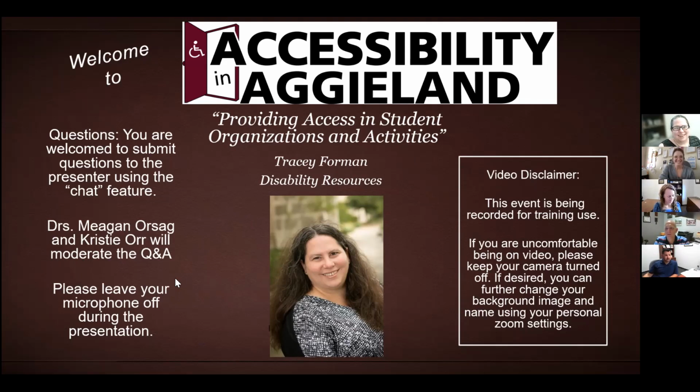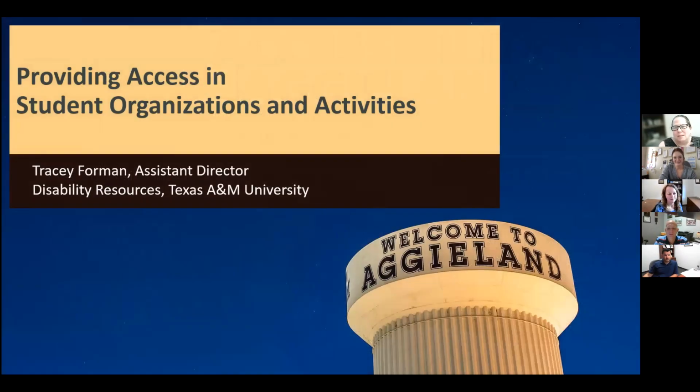Thanks, Megan. All right, so my name is Tracy Foreman. I'm an Assistant Director in Disability Resources. I'm actually on the other side of the wall from Christy today. I've been at A&M for about 25 years, about 15 in disability resources. I've also been a student organization advisor over time. So I'm also seeing this from the advisor role, having been a student in the past, as well as working with students with disabilities. And my goal is really to provide a framework for understanding what disabilities are and how they might impact people and participants in your activities, understanding what the roles of the student organizations will be, and some resources that are out there.